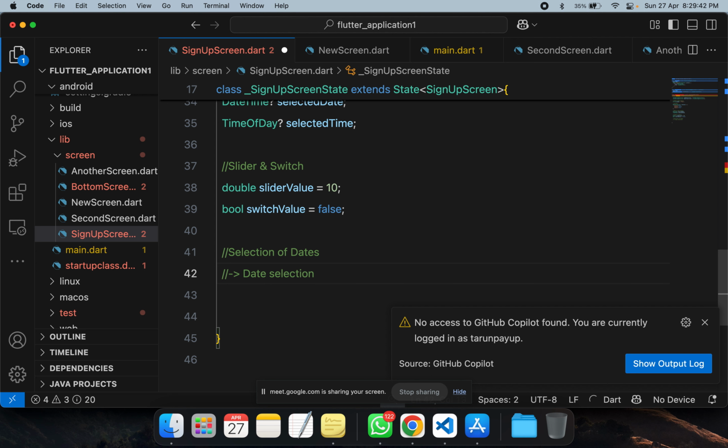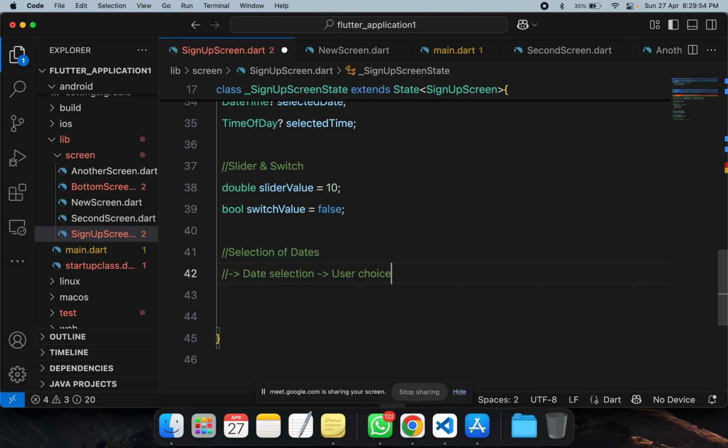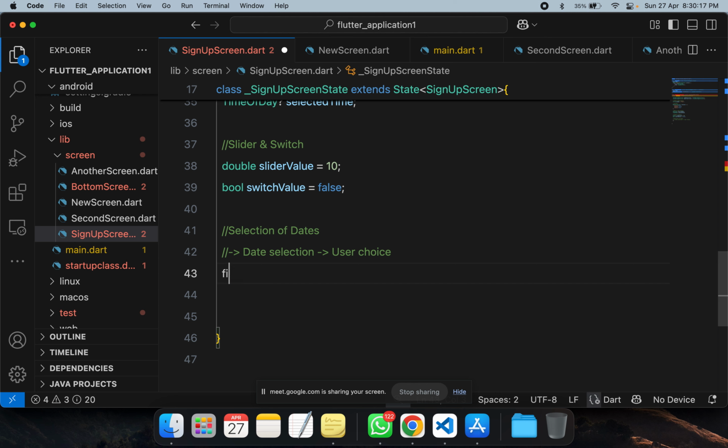is a user choice. Yes, it's a user choice, and we don't know how much time the user will take to specify the date, or whether the date can be selected or not. For that, we have to develop something so that whenever my user selects a date, it should be in a particular asynchronous operation. I already told you about asynchronous operations and what threads are. Okay. So for that, first of all, we have to use the final keyword.